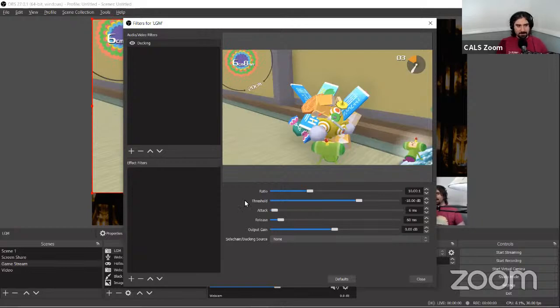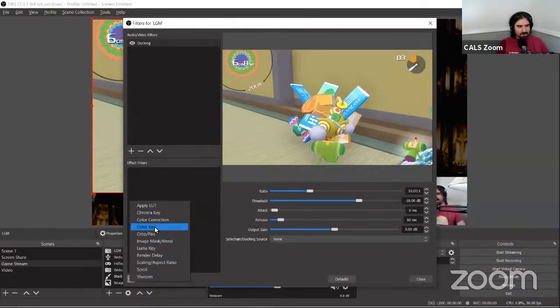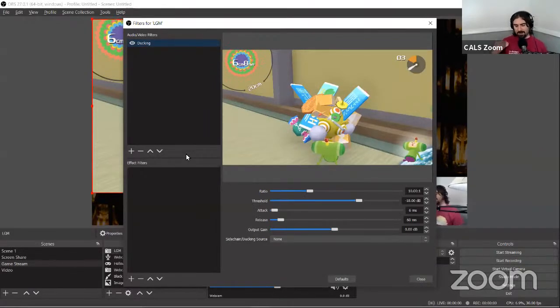One thing you could do, we won't get into this because I don't have the green screen set up with me today, but one thing that you can do is you can use a green screen behind you. You want to make sure you light it well. But if you do that, you can click the plus sign here. You can add a chroma key filter to your video. What that's going to do is allow you to pick, okay, my green screen is this color of green in the video, and then it will try and filter all that out so it just shows you.